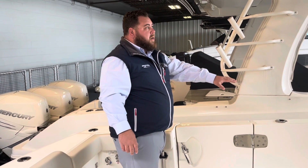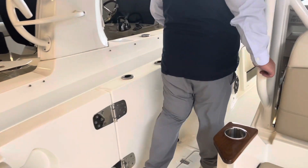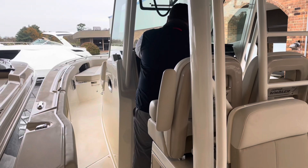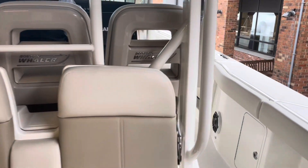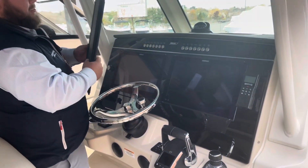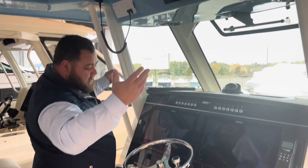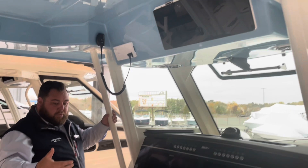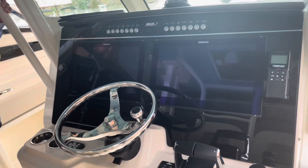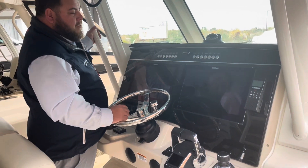You have another fresh water washdown right here by your tunador — built in and flush with the actual gunnel wall there. Moving up to the helm — as I uncover this, this is what dreams are made of. You do have proper storage for those screen covers, whether it's in the glove box or down below. Twin jumbo Simrads here — MFDs, chart plotters. You have autopilot through the joysticking system, and the engine management system is on here.